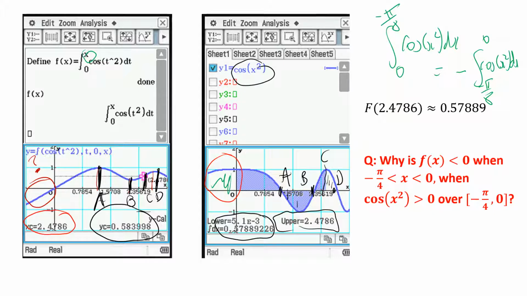So this here is positive because the graph is above the x-axis, but because we're going from a lower bound to an upper bound where the upper bound is lesser, it means it's interpreted as a negative value. Now, this is all analysis. It's unlikely you'd ever be tested on this truly, but it's interesting to explore these net signed area functions, but certainly do not get too concerned by them. They're right on the fringe of the course.